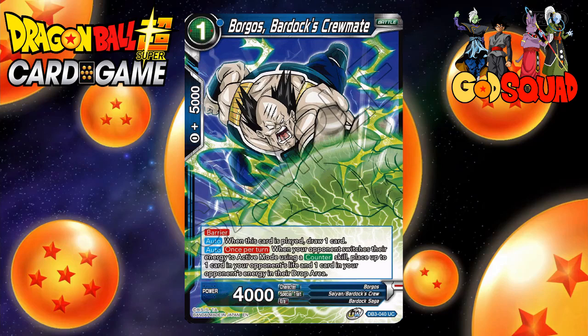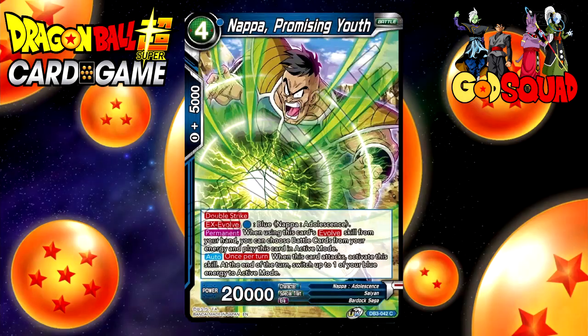It's more of a side deck card than anything, but you do need a blue Borgos for that evolve into that amazing Borgos ape. So, I mean, you may just throw him in there just for the hell of it. When he's played, you draw a card, so it does get you an extra card in your hand. There we go. I swear, English is our primary language.